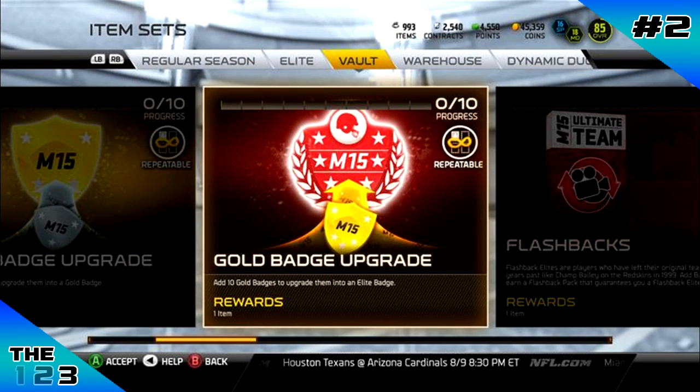The second thing I'm most excited for in MUT 15 is the badges. I think it's really cool how they kind of introduced a new currency within Ultimate Team. It's going to allow you to do a bunch of different things. They're going to be in a lot of sets or collections, whatever you'd like to call them. But I think that's honestly a good thing. They're not too hard to get. It seems like you get a bunch just from solo challenges and head-to-head seasons, which people already play a lot in the first place. So it shouldn't even be that hard to get.